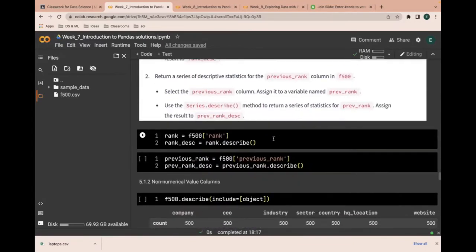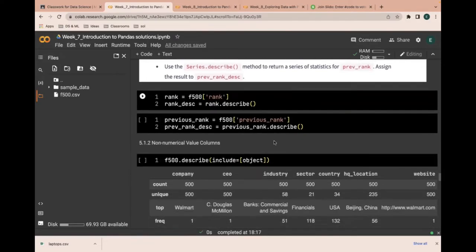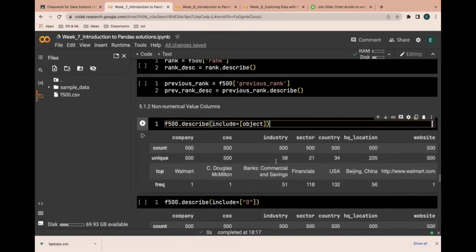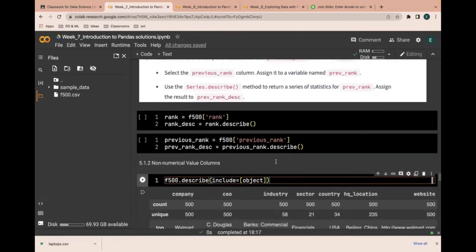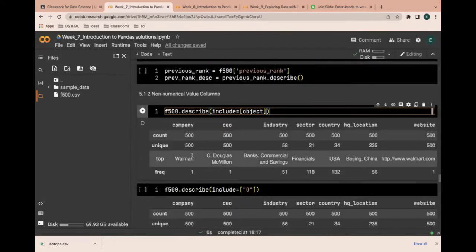But if we want to know about string values, because not all of the data is numbers, we also had some data there, for example, which sector they were in, which industry they were in. So we have right now count.